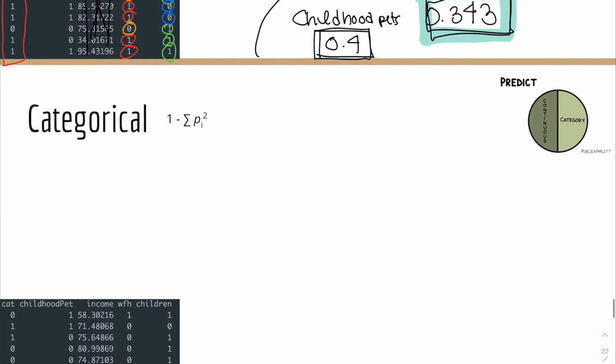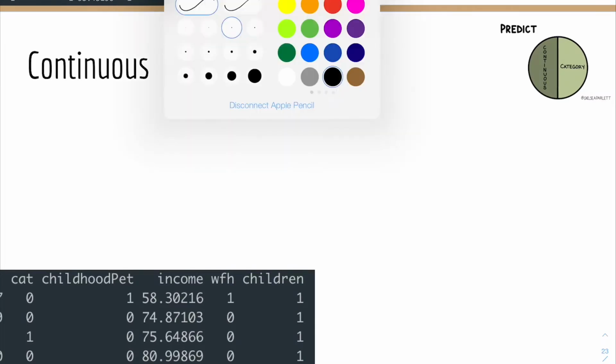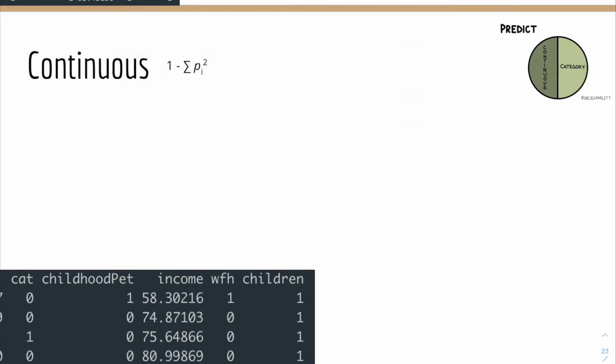Okay, so we can also do trees with continuous variables. The math is a little bit longer. It's not harder. It's just more things to check. So what we're going to do is we're going to look at income now, which is our only continuous variable. And what we're going to do is put in order every data point from least to most. So you can see from least income to most income down here. Now I'm working with a slightly smaller data set just because, as you'll see in a moment, this is a lot of math. But the principle still holds even if we have 1,000,000 data points.